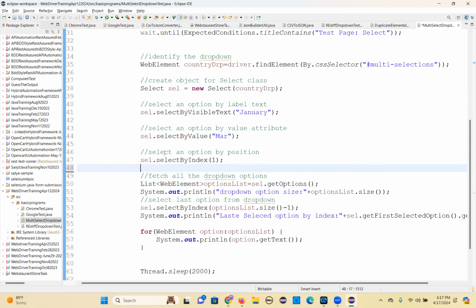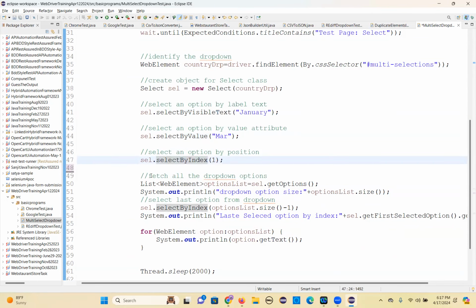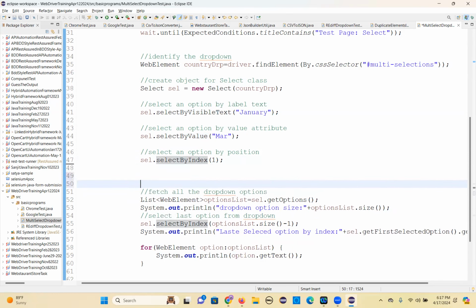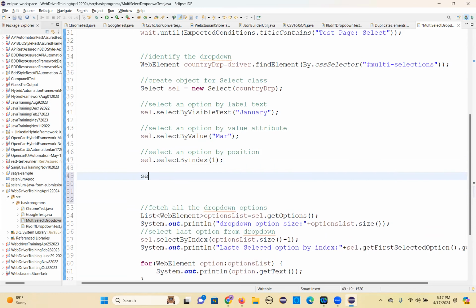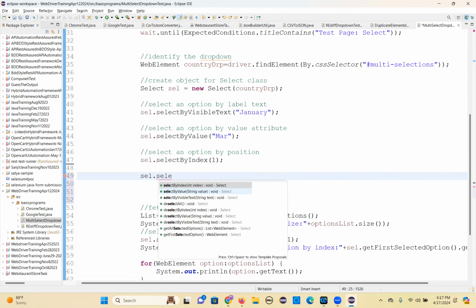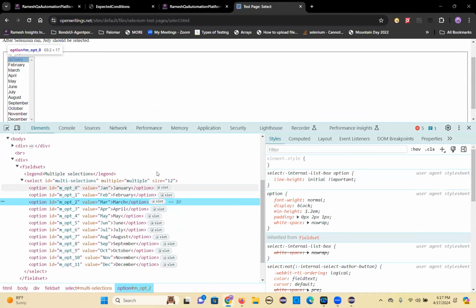Again, I'll call these same methods one more time, another three times. So I'll select a few more. Okay, let me select a few more. So select.selectByVisibleText. I'm going to give visible text. Select by visible text, and April I don't want.